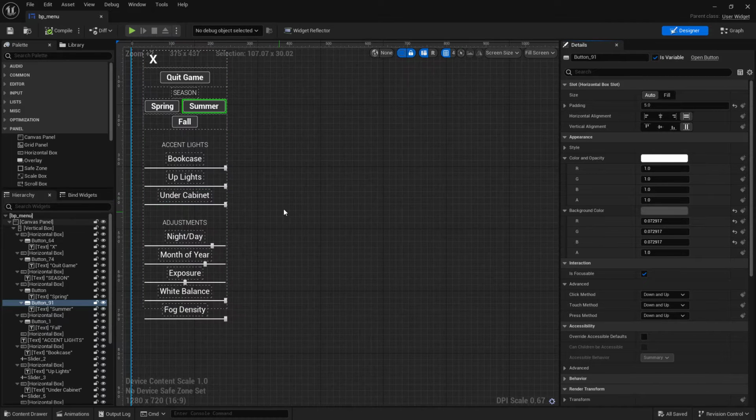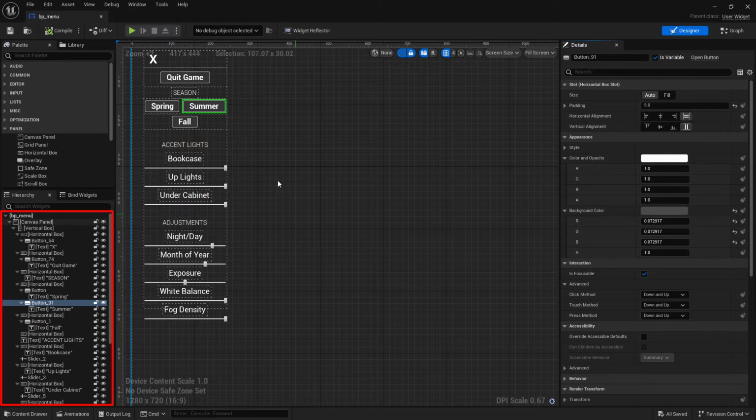Not much design going on here, but basically I've taken elements over here and placed them in my menu. And it's basically made up of boxes, buttons that are held within those boxes, and then text within those buttons. And then the other thing we have is sliders. You can see the whole hierarchy over here.